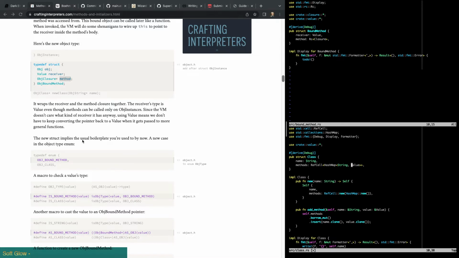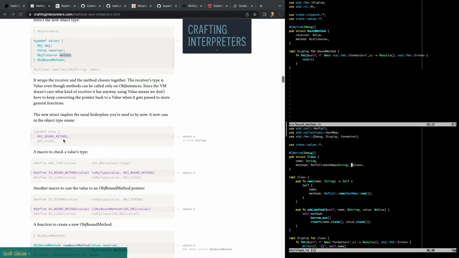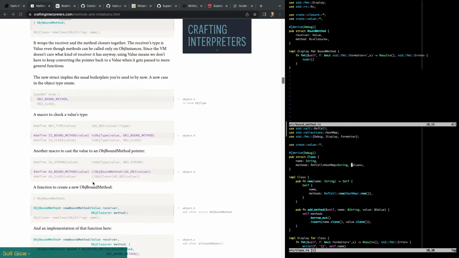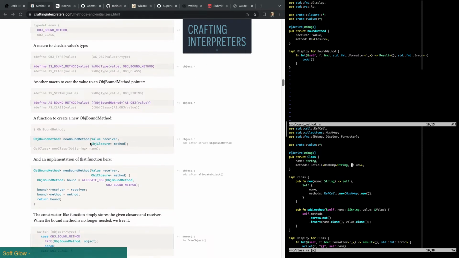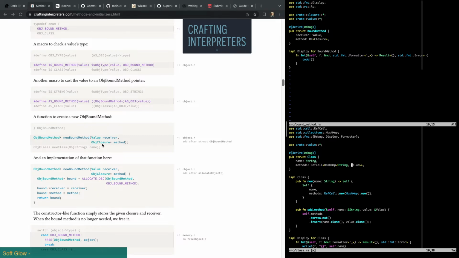The new struct implies the usual boilerplate you're used to by now: a new case, a macro to check its type, another macro to cast, a function to create a new one. All right, so that's what we're going to have to write.